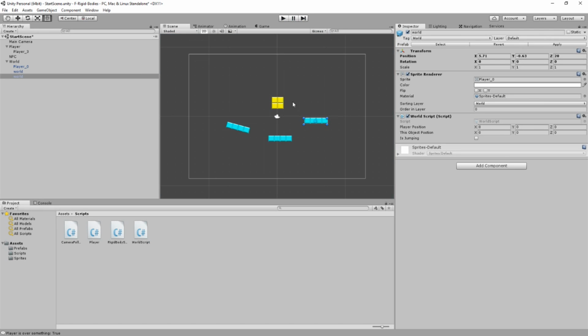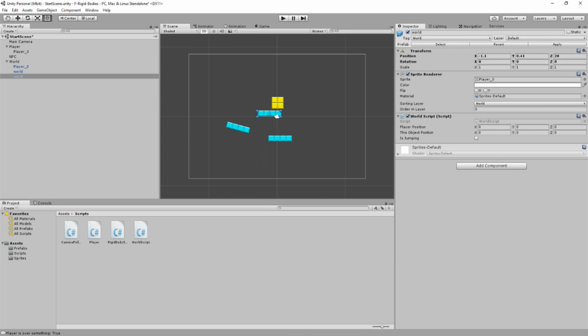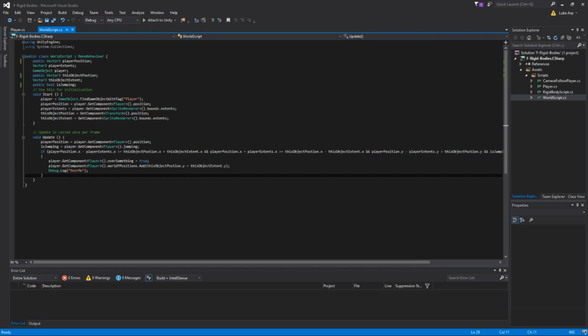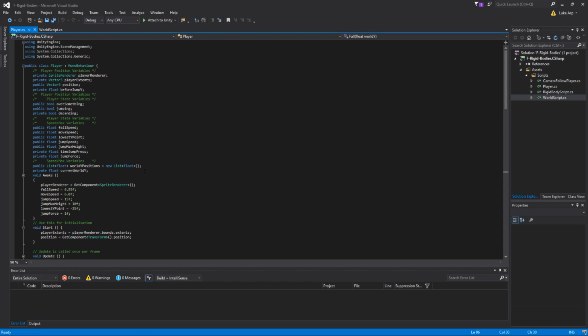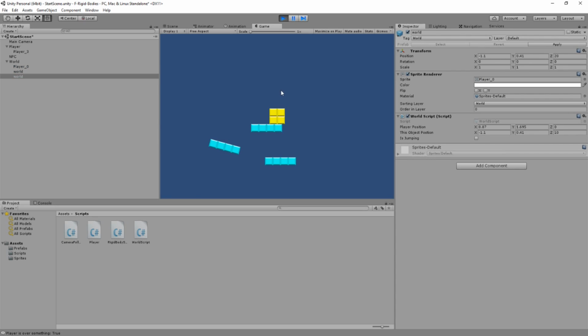But if the player was over two platforms like this, and let's tier them so I can fall onto the other one. The player stops here, and both platforms still work, but both platforms are now sending their maximum Y position to that float array in my script, and then I'm picking the highest position to tell the player where to stop falling. This works beautifully, I might add, on things that are flat.